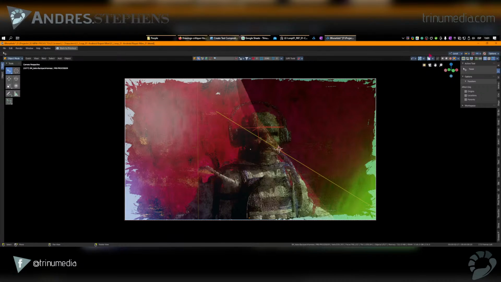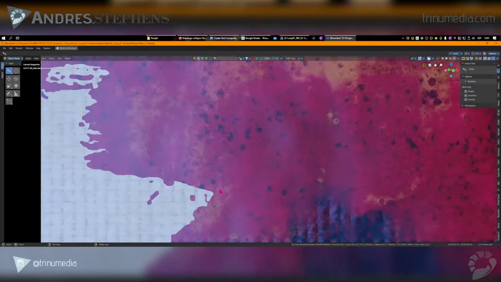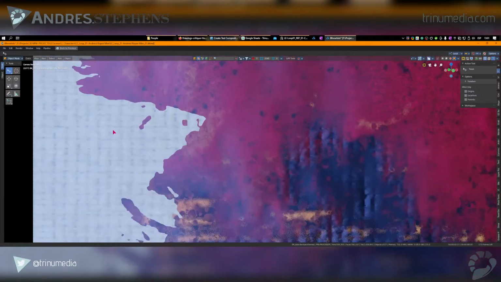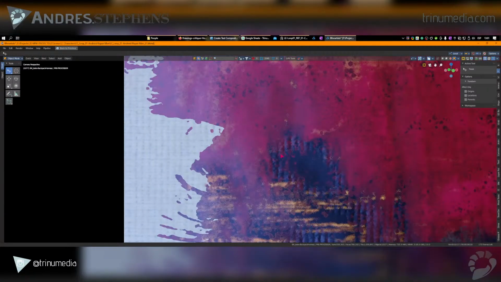As you can see, if I take a closer look at the canvas, let's go to the bottom corner here and let it hold. You can see that the paint is flatter than the texture of the canvas. But in some areas, sometimes the paint is thicker than others. So where it's black, it's less thick. Where it's light, it's more thick. So that's a bump that I needed.